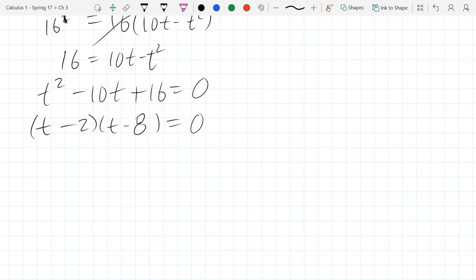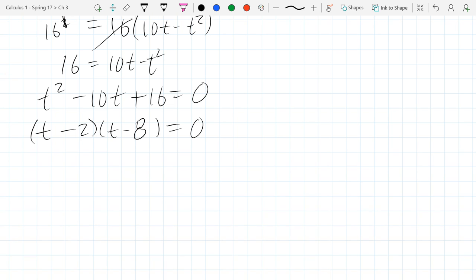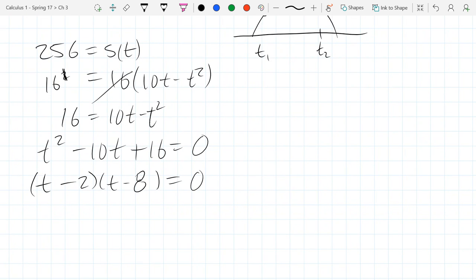Now, if this didn't factor nicely, complete the square would have probably been the next best choice that I recommend. Quadratic formula is OK, but in my opinion, it requires a little too much memorization, and you're usually dealing with larger numbers. You've got to square things, multiply things, take a square root, reduce, et cetera. So I think complete the square is usually a little bit better. All right, so we got t values.